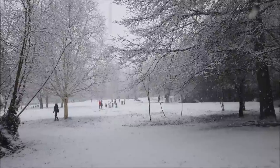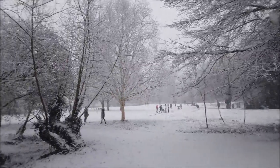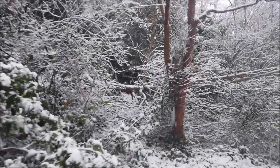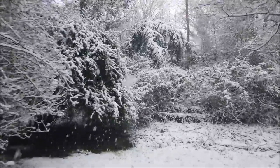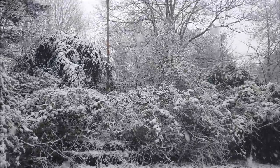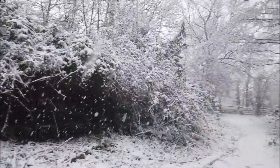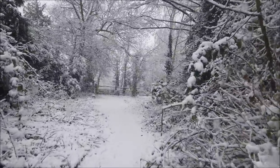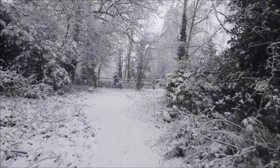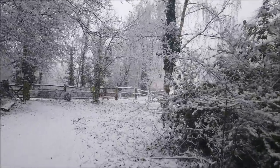There we go, some serious snowmen being made there. And some serious snowballs being thrown at me by dedicated helper. Now we are very close to an excellent sledging spot. There are two very good sledging spots at these two parks. This one's sort of a tarmac hill, but it's pretty good for sledging. And it's not too far either, as you can hear.